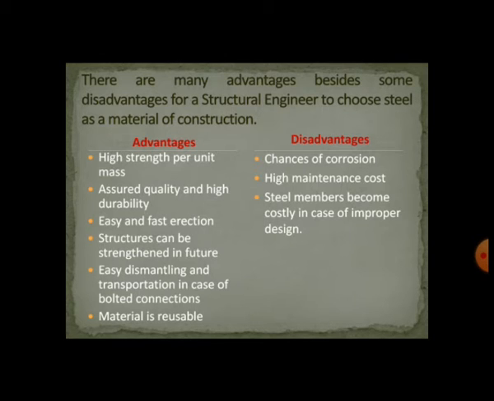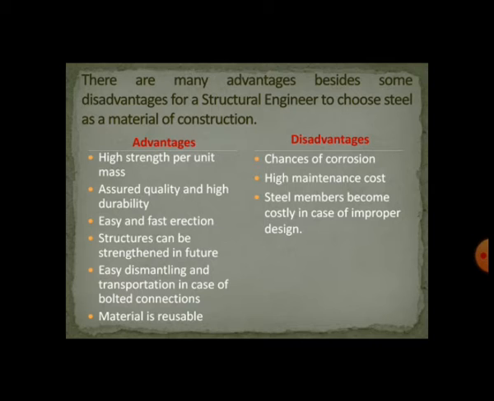Structural steel elements are already prefabricated in the shop itself under controlled temperature and a controlled environment. Unlike concrete, which is cast in the field, where some variations may occur while casting, like temperature variation and water-cement ratio, steel is manufactured under controlled temperature and atmosphere in the shop, so we can have assurance about the quality and durability.